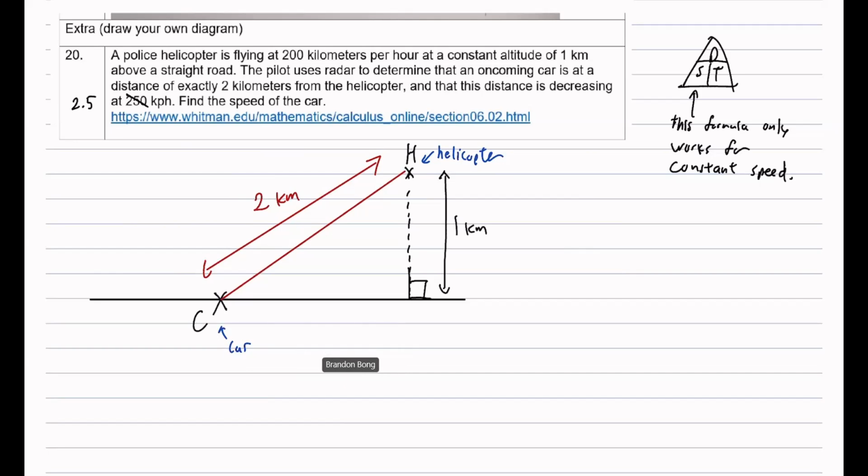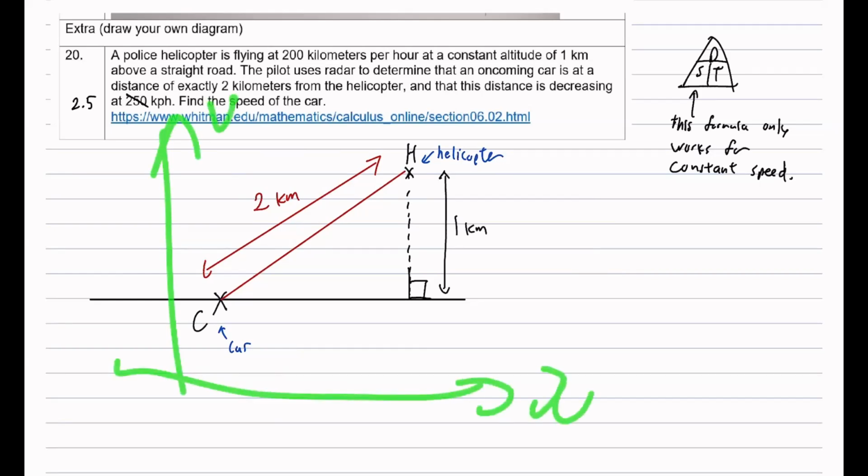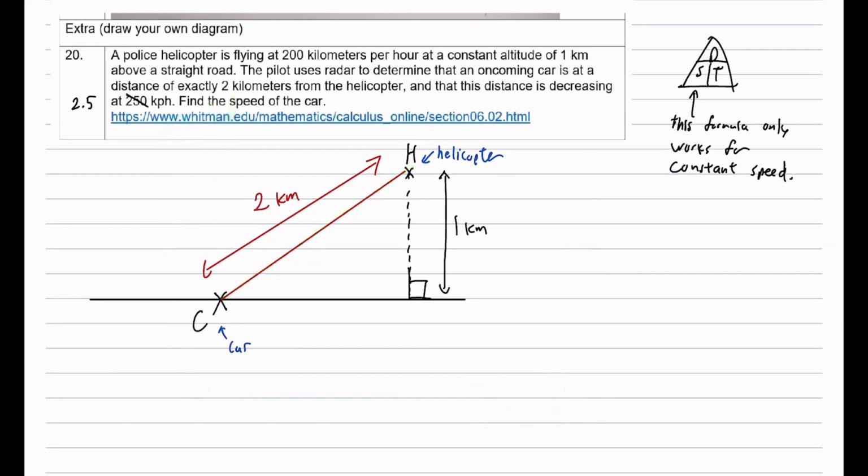Usually when we say distance, think of it as an x and y axis. Then distance between 2 points is the shortest straight line. Okay. Yeah, distance is usually a straight line. Okay, it's just a convention. Sorry, maybe I wasn't clear in the question. But then the distance is decreasing at 2.5 kilometers per hour. Okay.